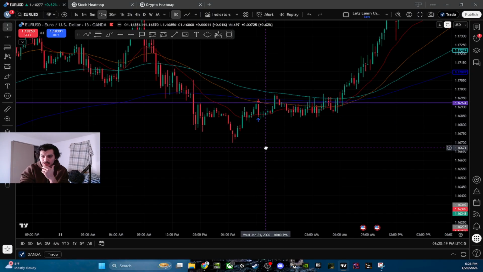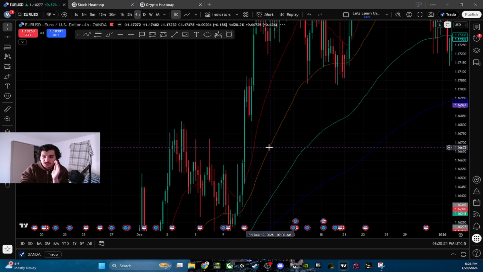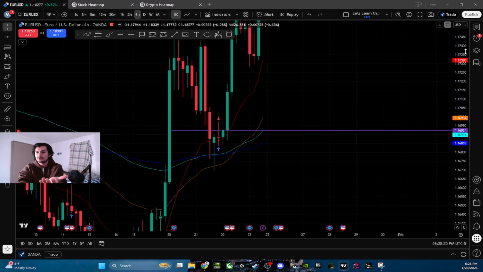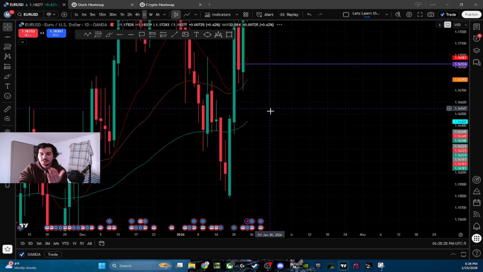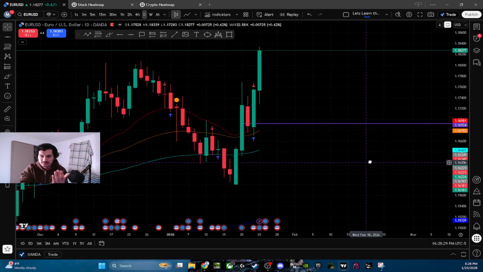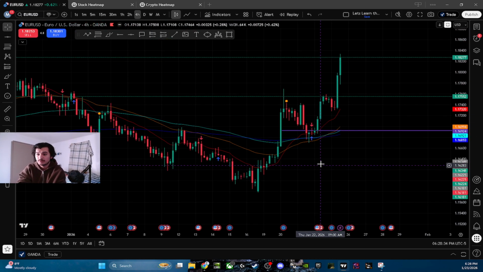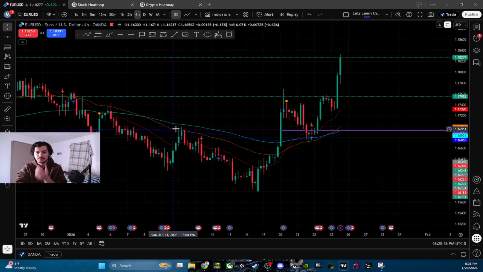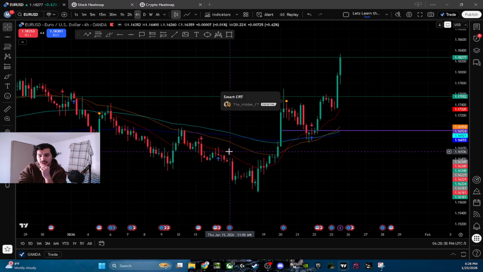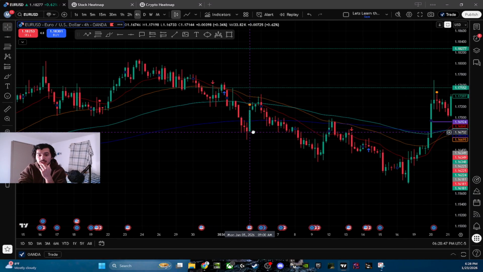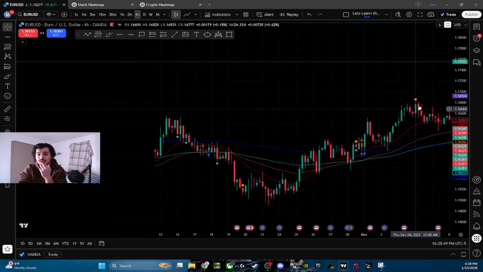When I first looked at this on the 4 hour, I was convinced. I was like, dude, of course it's going up. I mean, if we're looking at the daily candle, the daily time frame, it's an uptrend. The 4 hour time frame, it's an uptrend. It broke structure here, and then now it's in an uptrend. But now it's grabbing liquidity here, which is this high right here. Here.